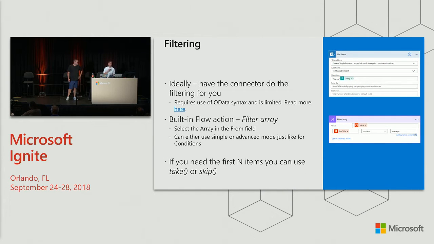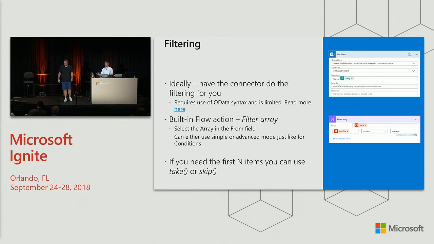Filtering. So this is where we're going to get into demo 3. Ideally, you always use, for performance and for simplicity, the trigger or action filtering. So triggers often will let you specify a filter. Sometimes it's OData syntax. Other actions allow filtering as well, so Get items, and you pass in a filter. And big announcement in filtering: yesterday we just announced, in mine and Ken's session, we now have Power Query in Flow for filtering as well. It's cool. Fresh news.